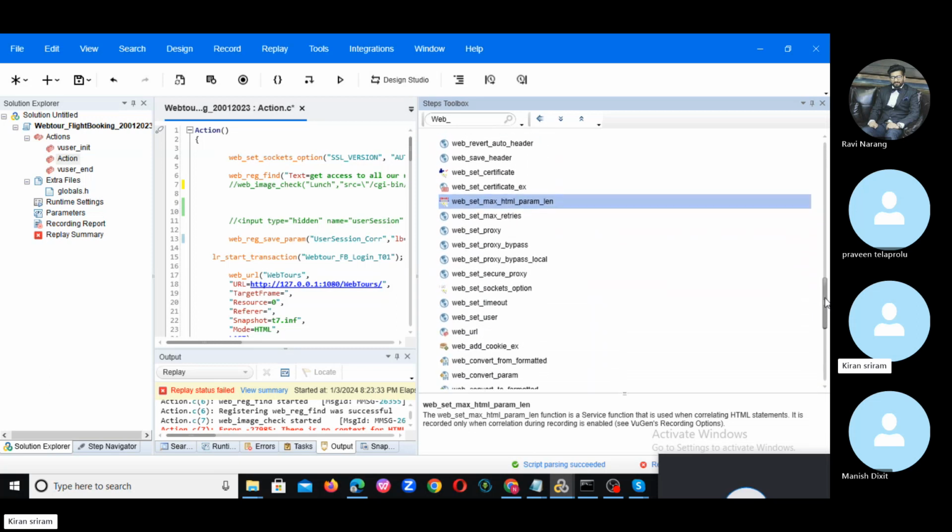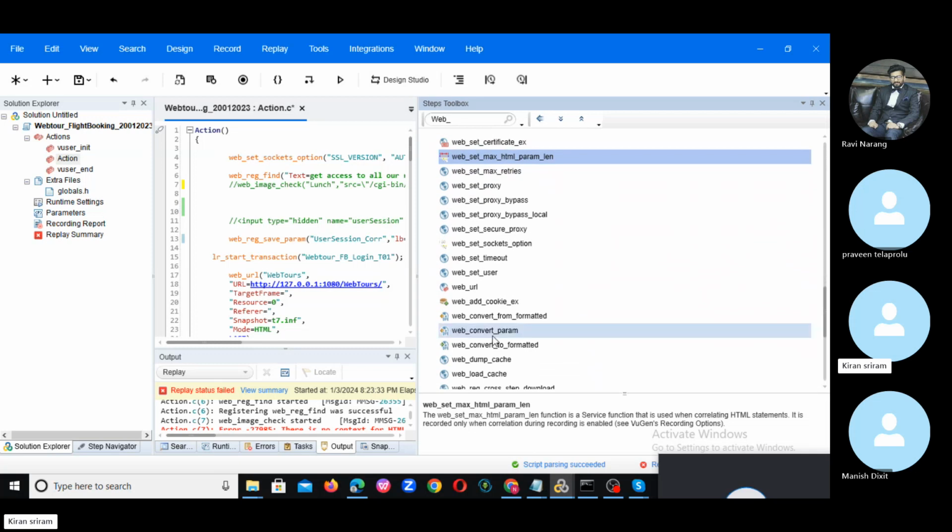Going to the next, web_convert_param. We already discussed it in correlation as one of the arguments, convert. In the same way, using web_convert_param we can convert text, like HTML to text, plain text to URL. Convert as an argument is only used for HTML to URL and URL to HTML, but using this function we can do HTML to URL, URL to HTML, HTML to text, and plain text to URL. So we can do all of these vice versa. That is web_convert_param.